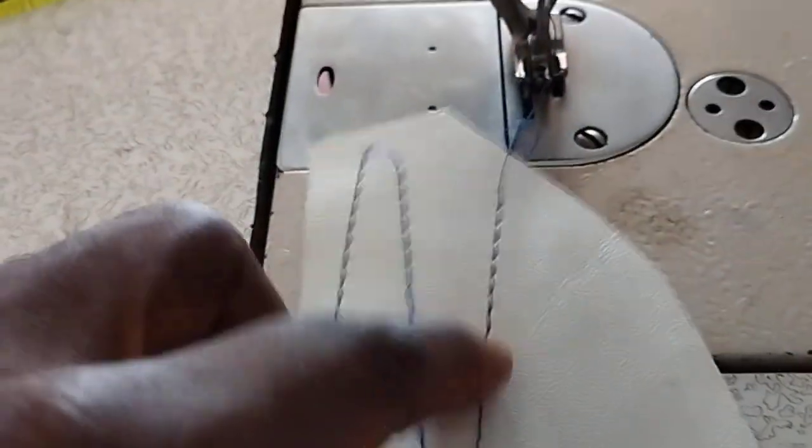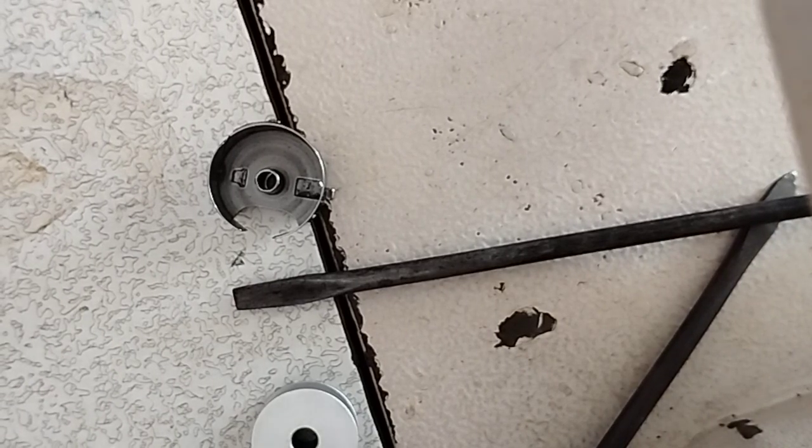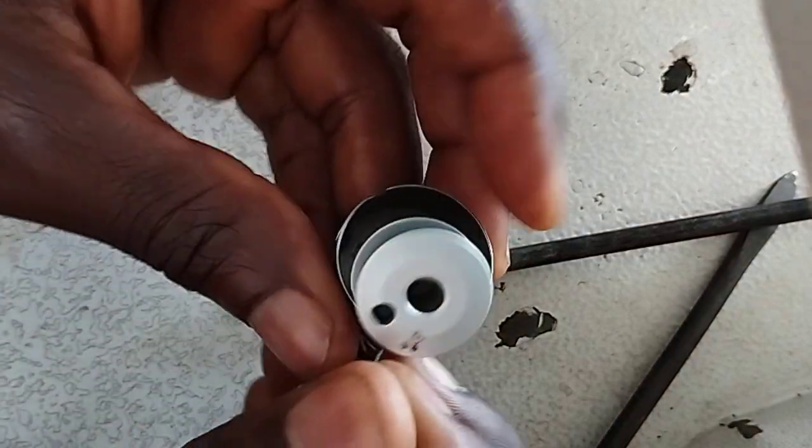So now what happens if something happens under here, if this needle is losing here, the thread is not losing at the top. So if the top is faulty, if the top stitches are not neat, then the problem is from the lower tension, which is this very one. So if the lower tension is faulty, the possible cause is that your thread has missed the normal position. Okay, yes, the thread is not in the normal position.